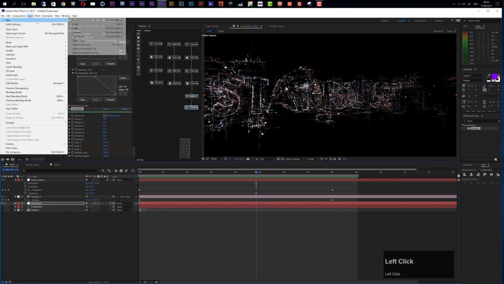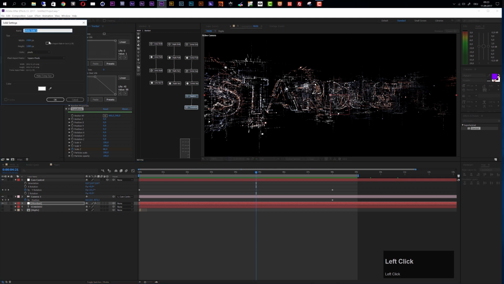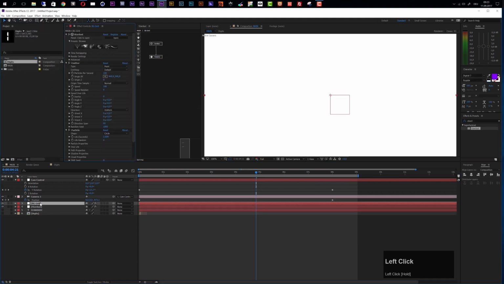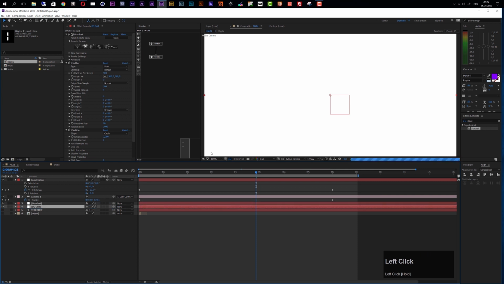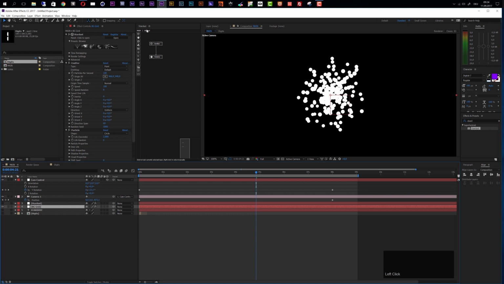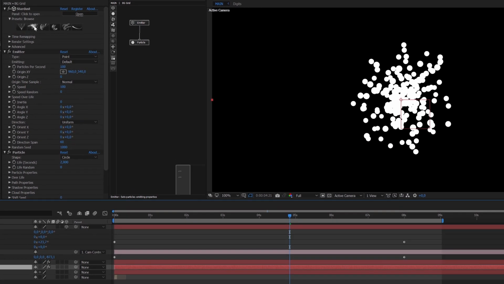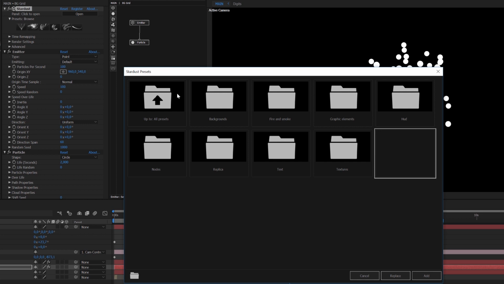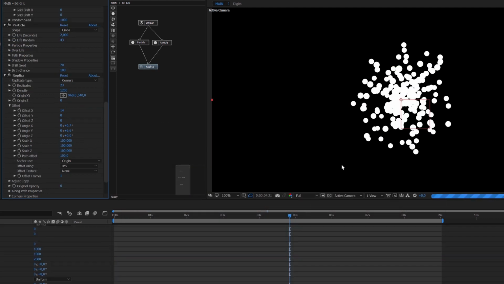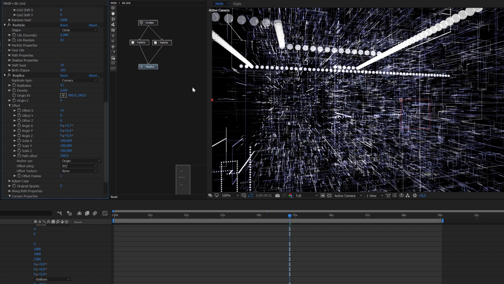So let's create a new solid and call it background grid. Apply Stardust to this layer. And now let's move it here, and I will deactivate this layer for now. Now I will go to the presets by clicking on these symbols here to open up my preset browser. And then you have these backgrounds here, and here you have this corners backgrounds, which is pretty cool. Now I can replace my system right here. And now you see we will get this nice background.